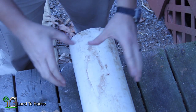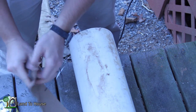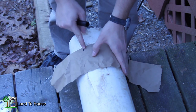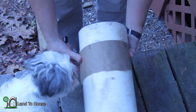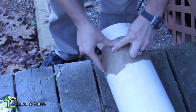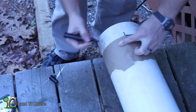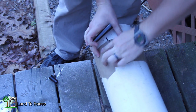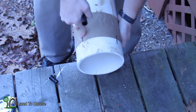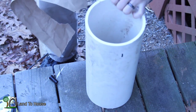Now it's time to get creative. We need fan blades for the front of this pump to spin it. What I've done is calculated the circumference, and I've got this piece of paper with lines marked for every place I'm going to need to cut. I'll line this up — it should come out pretty close, and it does. I'll put a mark, turn it, put a mark, turn it, put a mark — and there should be one more over here. That will give us four equal blades along this pipe.